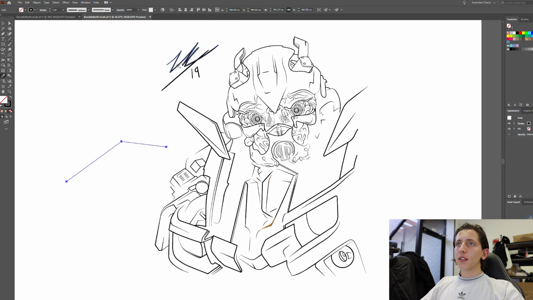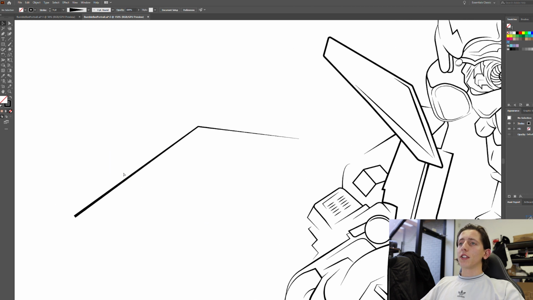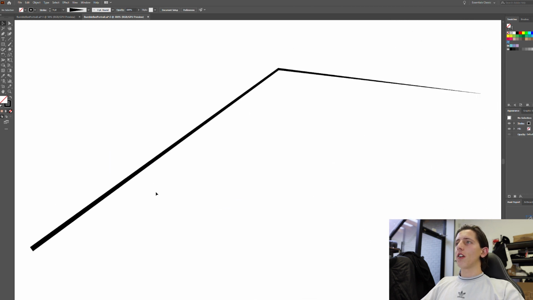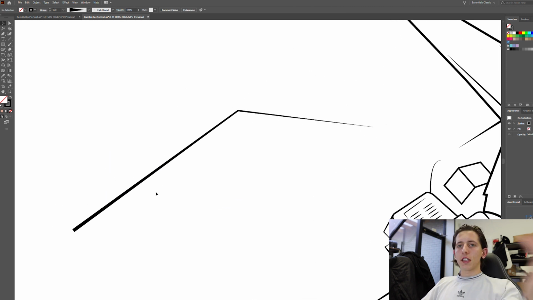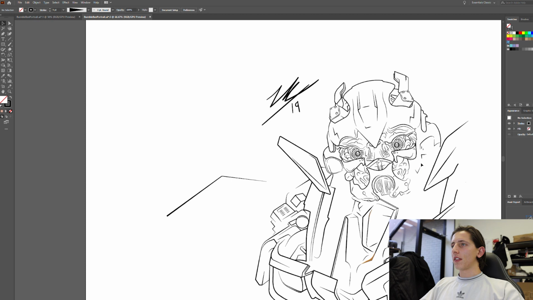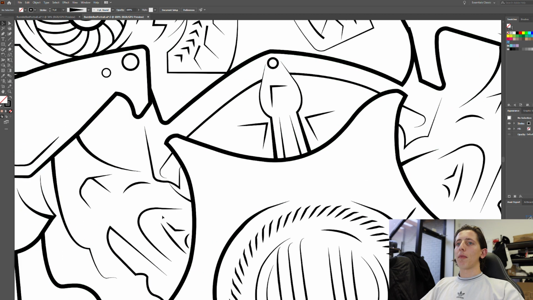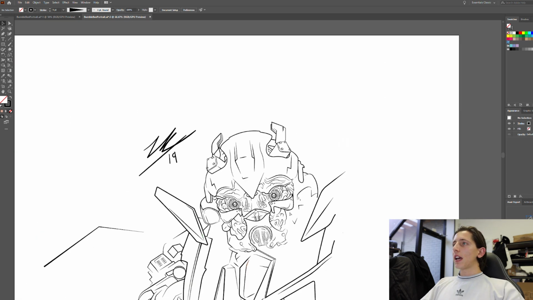Let's make it black, and say the stroke's about 5. You go over here to your variable width profile and you just use width profile 4. As you can see here, it creates a very nice thick to thin stroke, which creates a lot of depth, and I was using that a lot throughout the whole outlining stage.